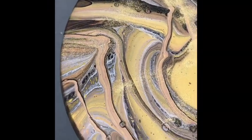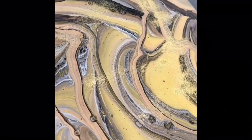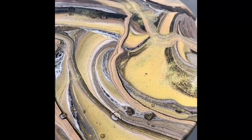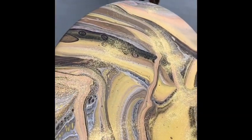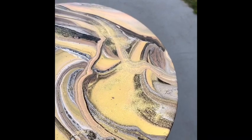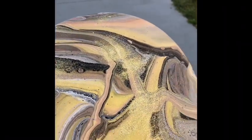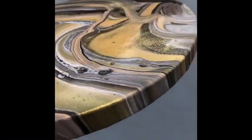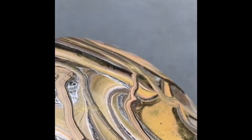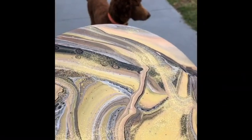Just wanted to show you the dry version. Well, it's almost dry, of that cup pour and figure eight pour that I did to match that gorgeous vase. Very, very pleased with it. There's my puppy dog, Benson. Very pleased. And I did give it a little fairy dust blow of glitter, as you see in there, but it turned out exactly as I poured. So look at the sides and everything. It's actually quite refreshing not to have pours all the time with cells or anything, because that is just gorgeous and it goes lovely with the vase.